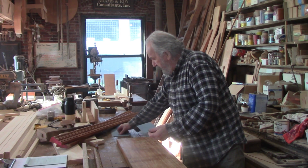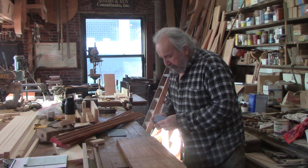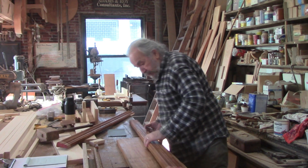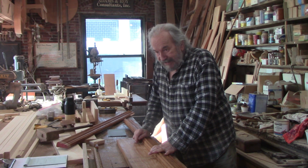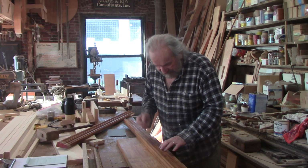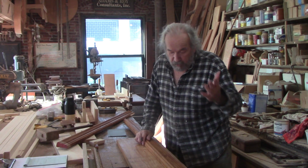Busted up some pieces of 220 sandpaper, and I'm getting ready to put my first sand on these things. My typical process is to put two coats of shellac on pieces. Shellac, sand, and then typically I'm ready for whatever's next.